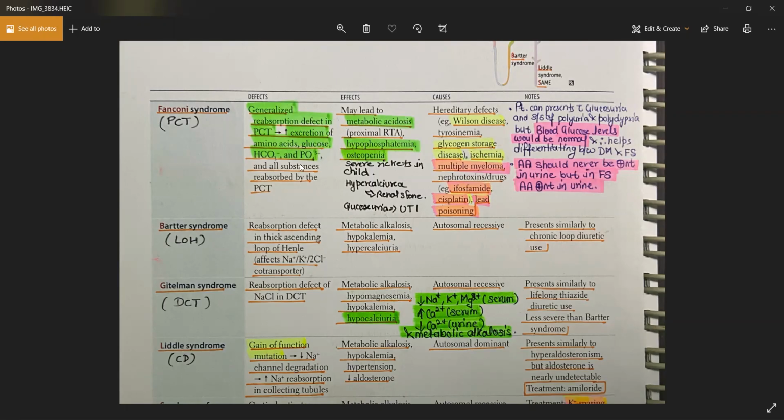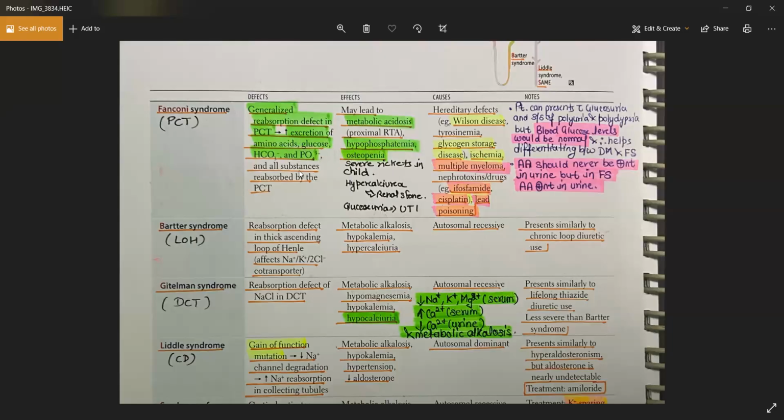You will have hypophosphatemia because of loss of phosphate. Loss of phosphate can also lead to rickets, osteopenia, right? A severe rickets in the child. Bone pain will be the presenting complaint of any adult patient specifically. If you encounter an adult patient with Fanconi syndrome, they will have bone pain because of loss of phosphate, because the inorganic portion of bone requires both calcium and phosphate, right? So that happens because of this hypophosphatemia.